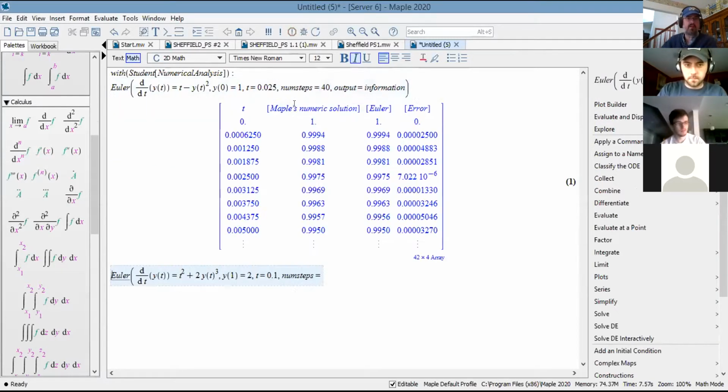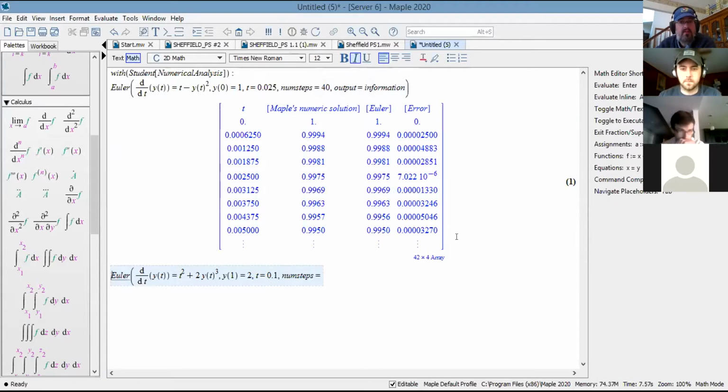So, 40 steps. And so, of course, Maple's not going to show you all 40 steps unless you force it to. And of course, you don't have to see the entire table. You could take a look at a plot. If you don't do output at all, you just end it after num steps 40, it'll give you the approximated value.